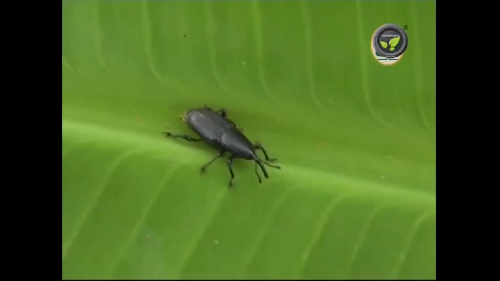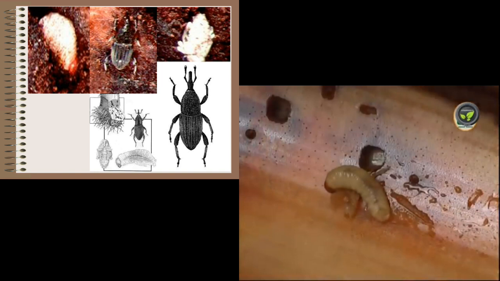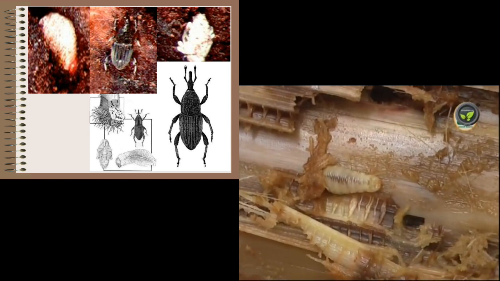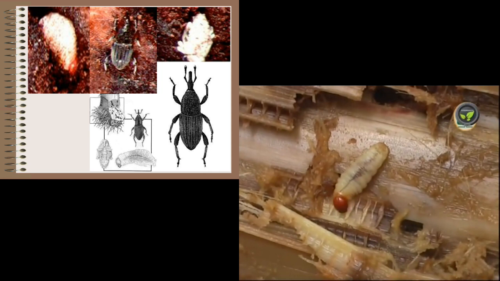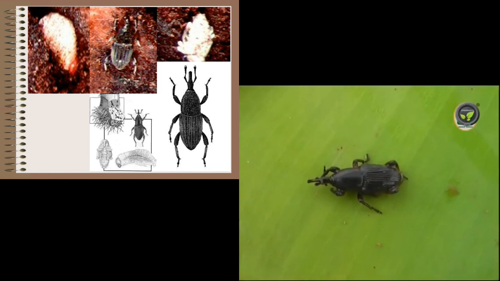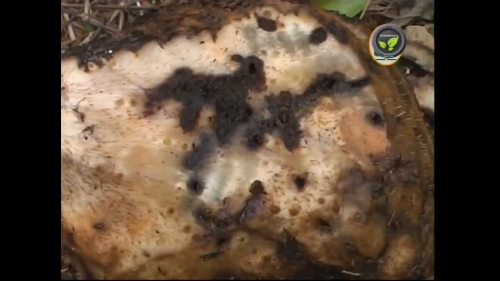Coming to biology, the egg period is 5-8 days with 30-50 eggs per female. Eggs are laid in small burrows made by the adult weevil on the plant at ground level. The grub period is about 25 days. It is pudgy and yellowish with a reddish head. The pupal period is about 6 days. Pupation takes place in a chamber near the surface of the corm and the larva changes into a pupa within the chamber. The adult is a black colored weevil with a longevity of about 1 year.